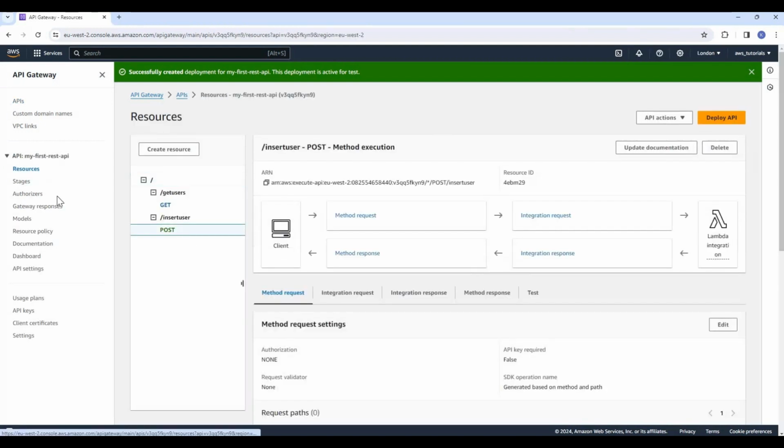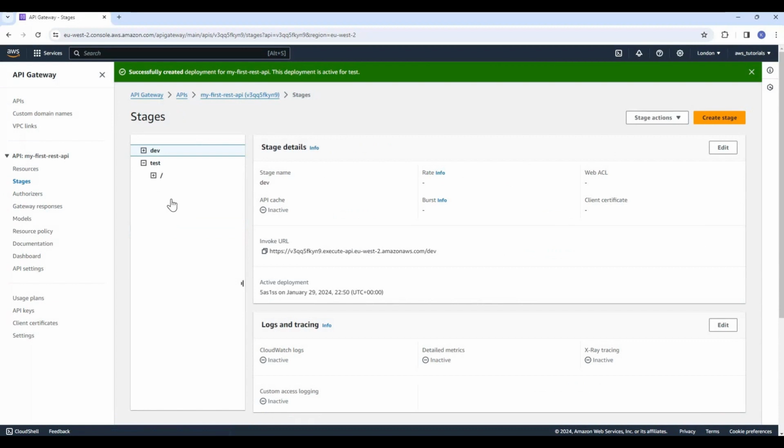In this invoke URL, you can see this is the ID, then execute-api is a fixed string, and eus2 is the region. This represents the AWS region that you have chosen for creating your API. And then amazonaws.com is the domain name. You can have your custom domain name here, for example a domain name created from Route 53. You can configure it through Route 53 for your API.